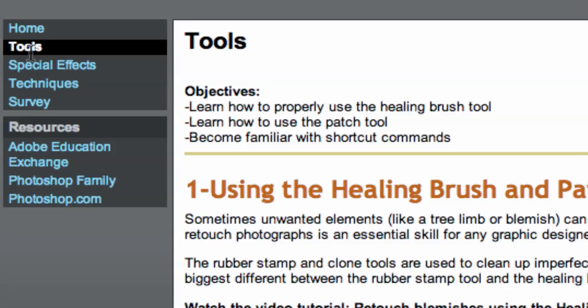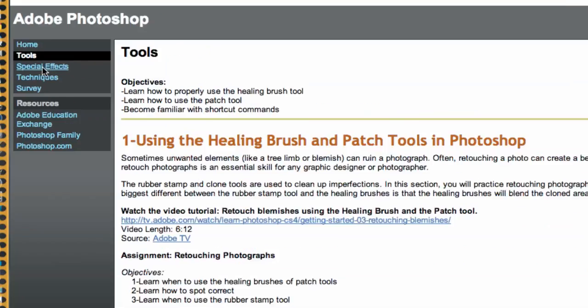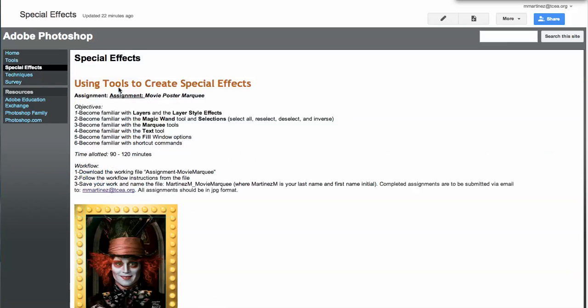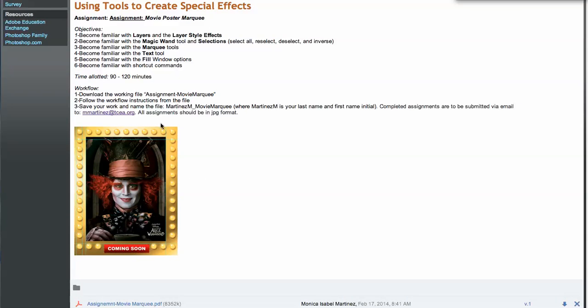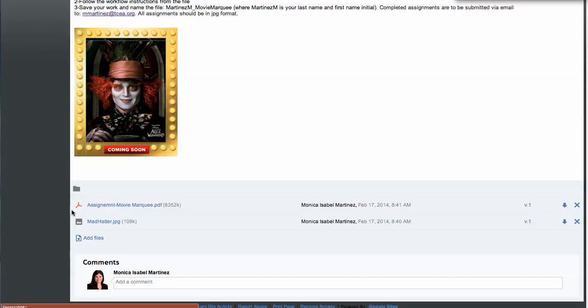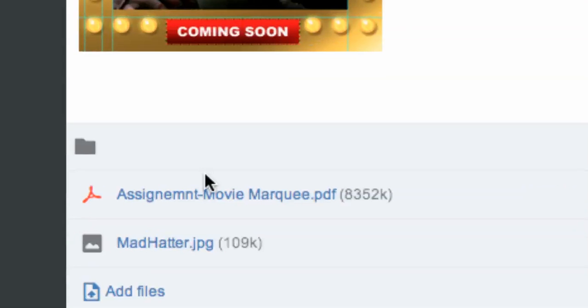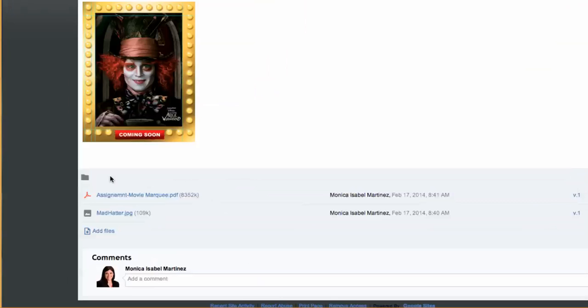But once you complete the first one and have submitted that assignment, you can move on to the next one. You do not have to wait for me to provide feedback or anything like that. You can turn them in as you go through it and complete the assignment. So once you've completed Tools, you click on Special Effects to move on to the next one. And then you'll see once again the objectives. You'll have some instructions on what you need to do. And once again, in most cases, you'll find that there are some files attached down at the bottom that you'll need to use to be able to complete those assignments.